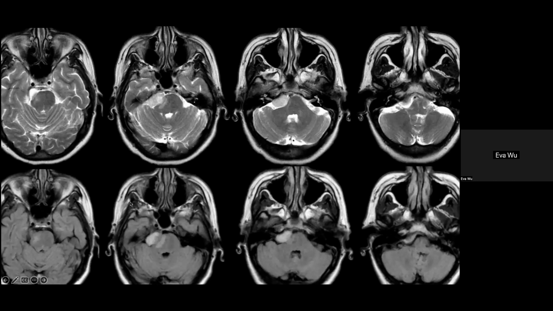So what are the differentials that you think that this is? Yeah, so given that it's an incidental finding, she wasn't complaining of any symptoms, so I wouldn't think of any aggressive lesion. This could be number one, meningioma, given that it has a dural tail. Also, could be a schwannoma, but I don't see any IAC extension. It could also be an epidermoid cyst. And again, least likely the metastatic disease, given that she was not complaining of any cranial symptoms. Yeah, so that's kind of what we thought.